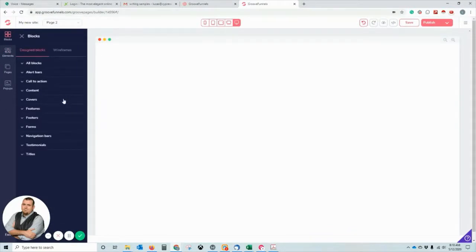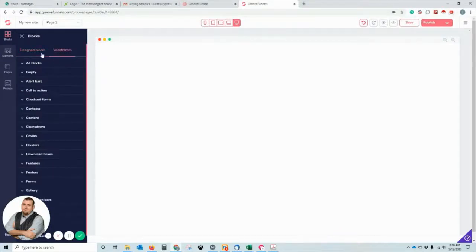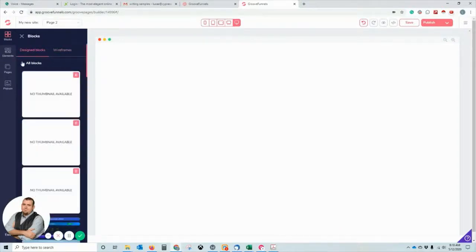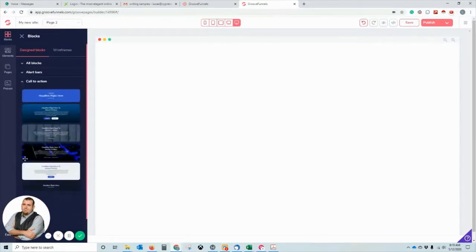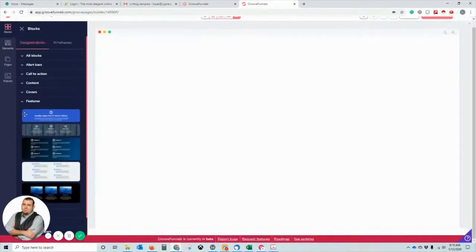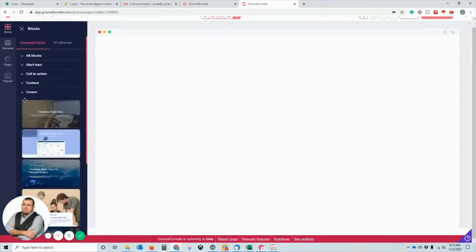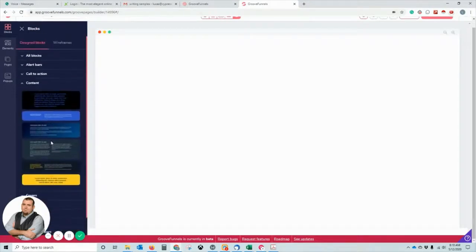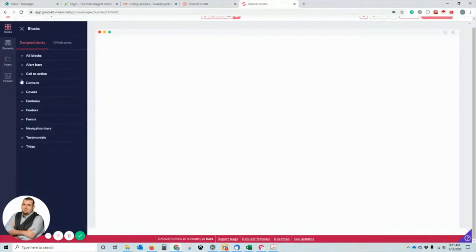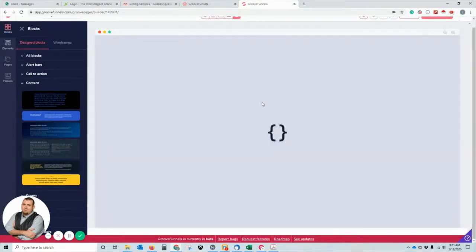So they have a whole bunch of blocks in here, and it could be a call to action block. They have some pre-designed blocks, which is awesome. That really helps out if you need that to kind of guide you down the right path. So I might try and see in here if they have a features one that's pretty cool. Covers, headline right here, headline right here. Nah, content. I mean, basically what I want to do is give content. I'm not trying to do an alert bar or a countdown or anything like that. There's a whole bunch of stuff. So maybe I'll just grab this one and we'll drop our block in there.